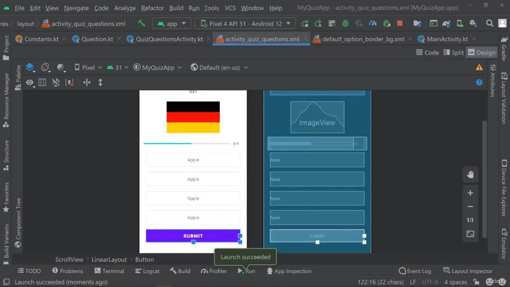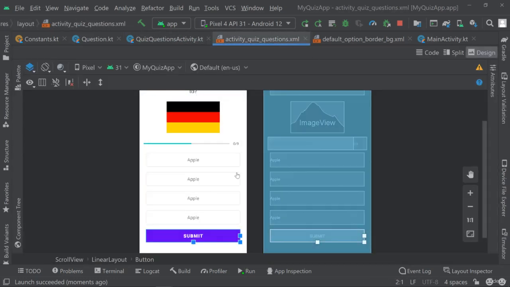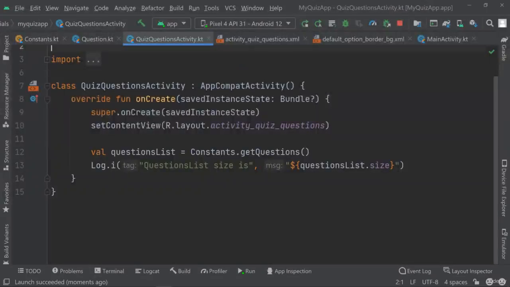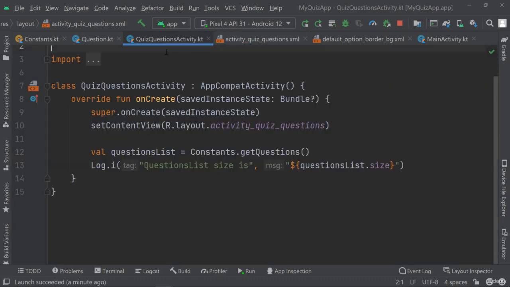All right, so now let's populate the data, which means populate those text views so that they are usable. And we are in the questions activity there. That's what we created this XML for. So we need to set up all of the items that we want to access. So all of the views, so the text views, the image view, the progress bar, all of that needs to be added. Therefore, we can use find view by ID for all of them. This will be a little bit of effort, but that's how it has to be done unless you're using view binding, which we don't do at this point of the course, but we will be using view binding later on.